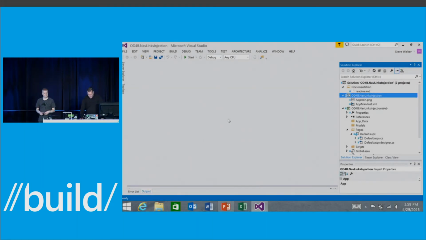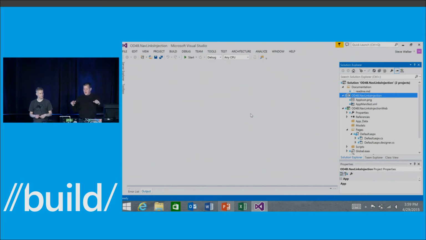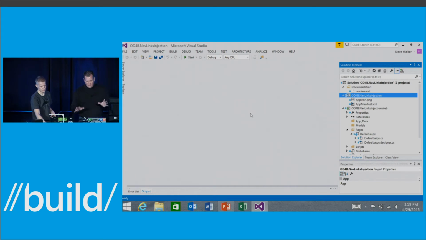Here we go. All right, so again, if you saw on the slide, we have a link in the deck. You can get it later. It's out on GitHub. Every one of these demos is on GitHub. You can pull them down. You can F5 them. I'm going to show you just at a real high level how that works.